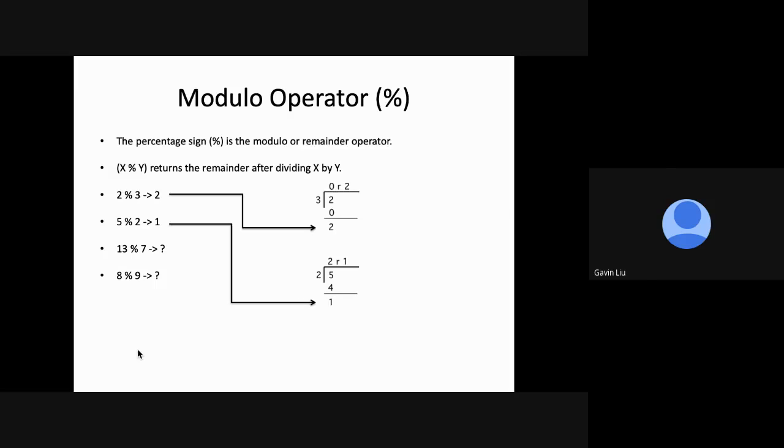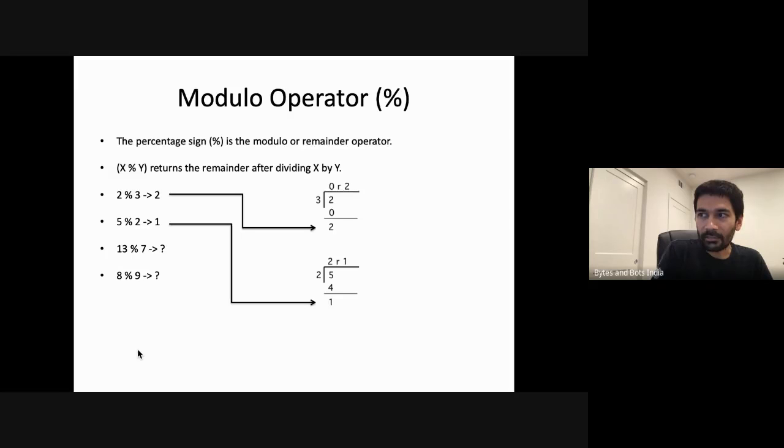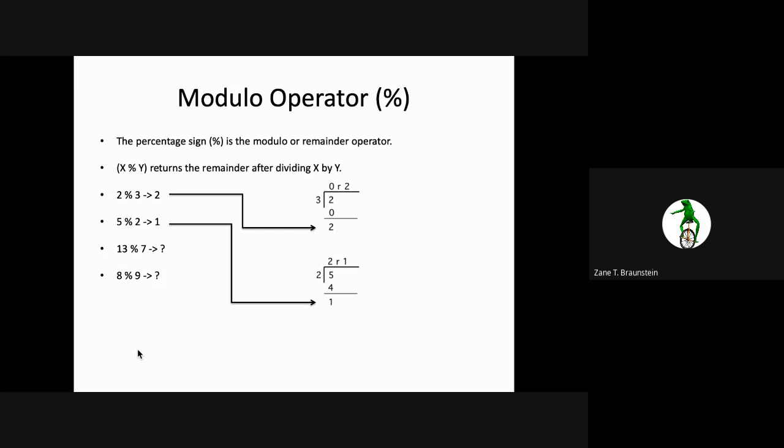So it's just 8? Yeah, we don't have to divide it into fractions. We're just looking for the remainder here, because the modulo operator will always return you a remainder. It won't give you 0.8, the actual result of the division. Wait, so if it's a fraction, then is the remainder just the smaller number?